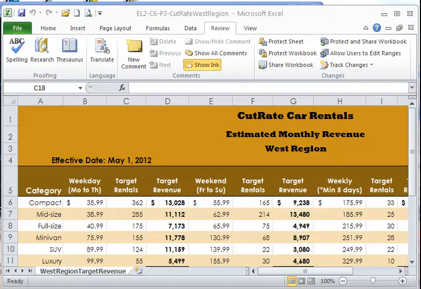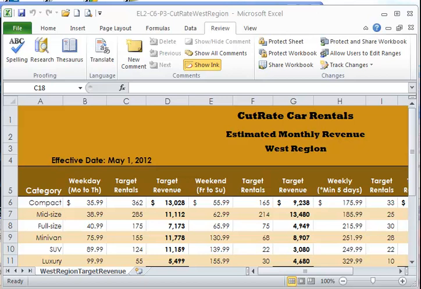In the last project of Chapter 6, we're going to take a look at how we can track changes to a workbook. And we've actually seen a little bit of the track changes capabilities when we shared a workbook. And this is kind of another alternative to tracking changes and saving a workbook or sharing a workbook. When you turn the track changes feature on, it automatically puts it in shared mode. So we'll go through this.